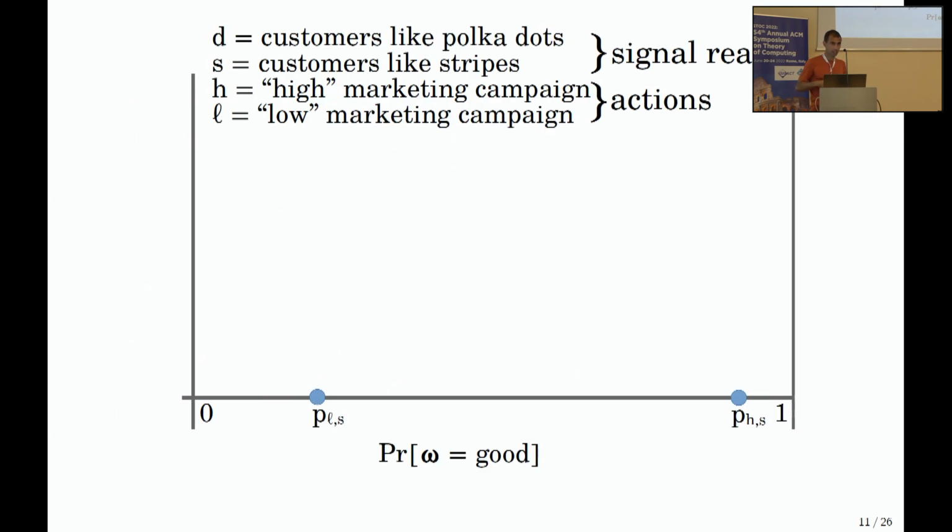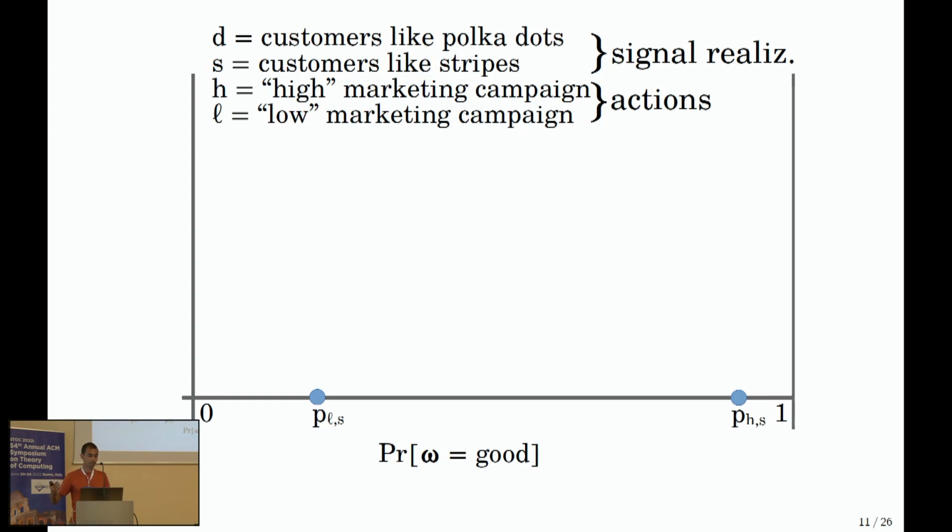Okay. Good, okay, so let's talk about an example and put it on the same drawing. So in my example, let's say that the marketing survey that we run to gather information could find out that people like polka dots, but it might find out that people like stripes. Those are the two signal realizations. And the agent is allowed to either run, let's call it instead of high effort, a high class marketing campaign, where we show all of our customers going to the opera and eating wine and cheese and stuff. Or we could have a low class marketing campaign where we show people in our clothes going to punk rock concerts or going to the club or something.